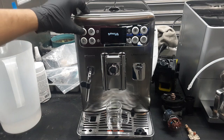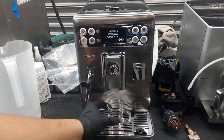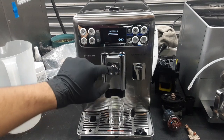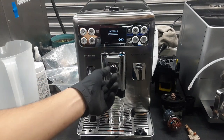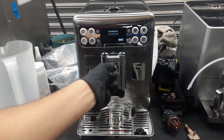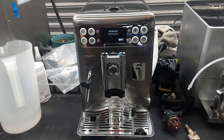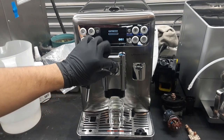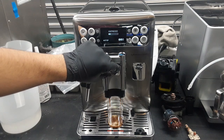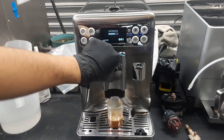So starting with one shot of espresso, we're going to be testing out this machine. Then we're going to be using the hot water and then the steam. We also cleaned the spouts themselves, these ones right here, and also inside this one as well. This one was hard to move around, but now it's smooth and easy to operate. This one is the crema enhancer. In this position, it gives a little less crema, and in this position, it gives more. You can see that in real time as you move this, and as the coffee is coming out, you can see an increase and decrease of flow.